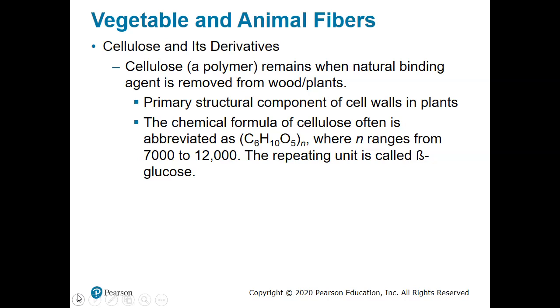This is one that has become considerably more popular over the last 15 years or so. This is a polymer that is derived from woody plants and certain types of grasses. It is the primary component of the cell walls in plants. It's what gives plants their structure, is their cellulose. So you remember back to biology class in high school, the difference between animal cells and plant cells is that cell wall. That cell wall gives it the rigidity, you know, allowing it to stand up on its own like a plant does.